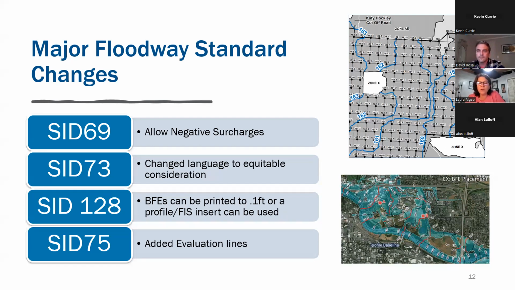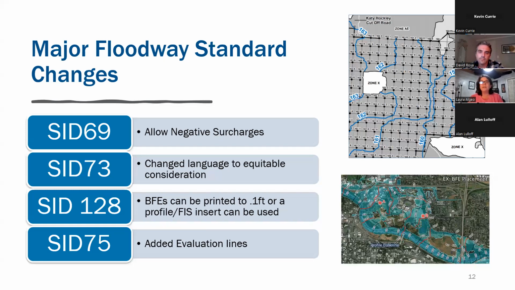And then we also, for the floodway, added evaluation lines. That's SID 75. So basically saying that for those floodways, when you're making the determination, you have to look at no rise, or not more than 1 foot rise at any point, right? So the challenge then with the model is that with a two-dimensional model, you've got that grid spacing that you see in that upper right-hand corner potentially. That's a lot of different components to make sure that they don't change at all, which is, I won't say impossible, but pretty close to impossible to get to without seeing some changes.